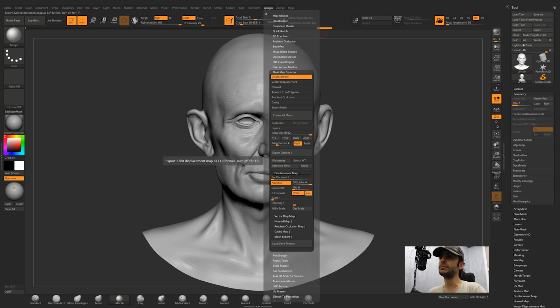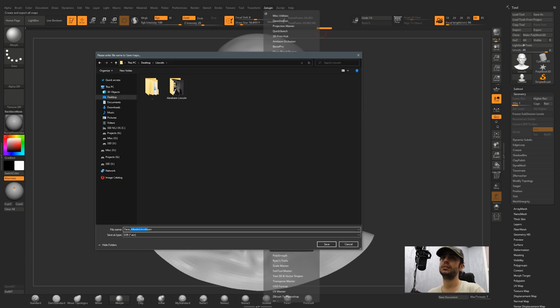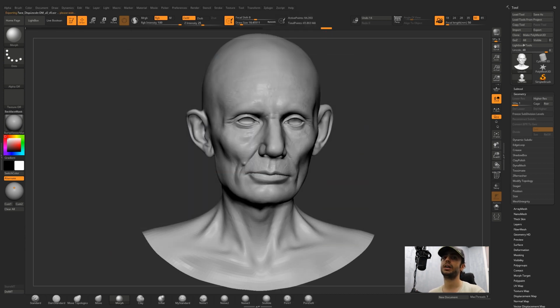Also, since we're going to be using subdivision level 1 in Maya, that should be the same subdivision level that we export the displacement map. Because when you subdivide your model, you also smooth your UV map. So if you export your map in higher subdivisions, there's slight changes between those UVs.